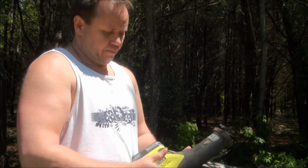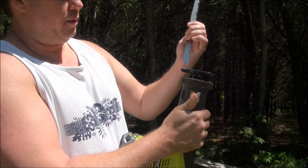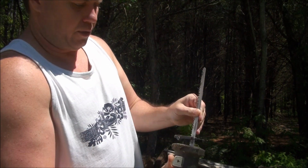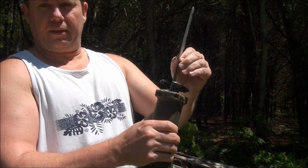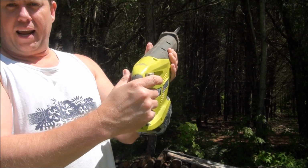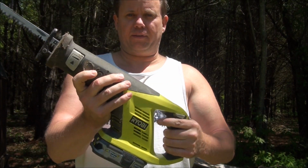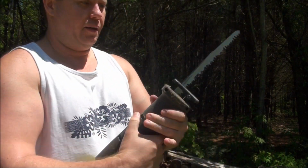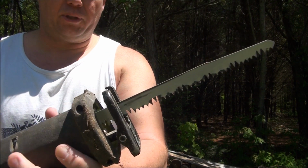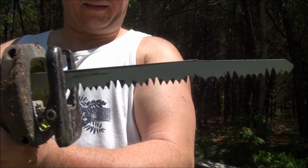But anyway, if anybody doesn't have a reciprocating saw, here's how you load a blade. You flip that up, insert the blade the correct way, release it, and it's locked in. And this is also a cordless. So for either hand you can push this button and then that allows you to turn it on. If you go this way, left-handed, that way. The blade on a reciprocating saw goes like this, so it gives you a really good saw. As you can see, this blade makes for a really nice cut.